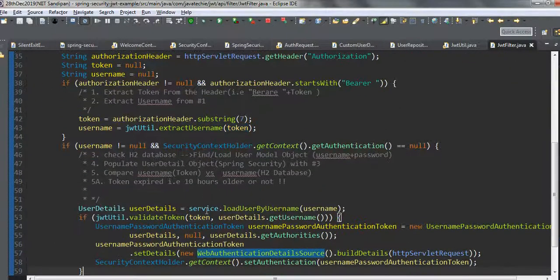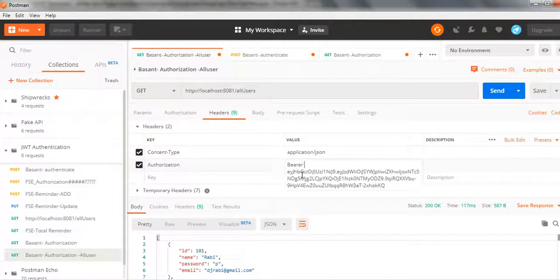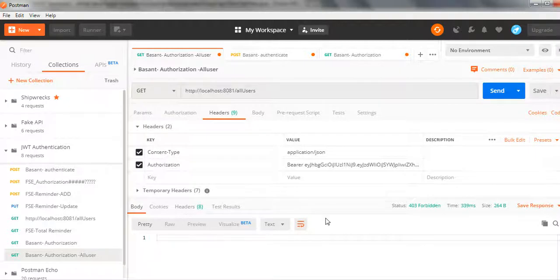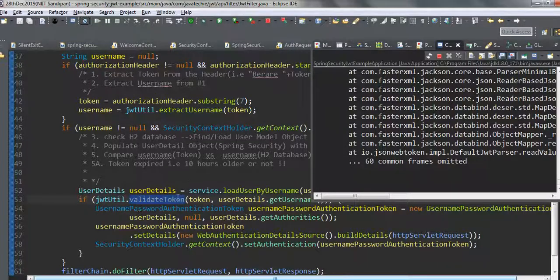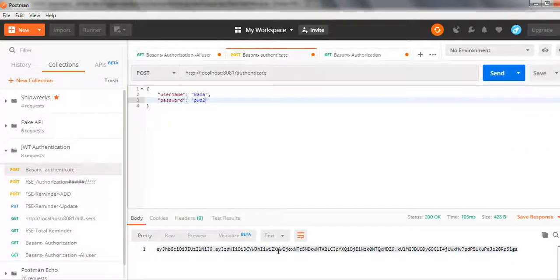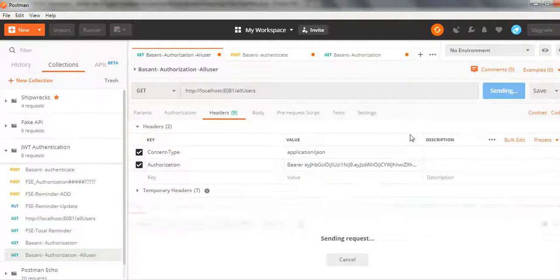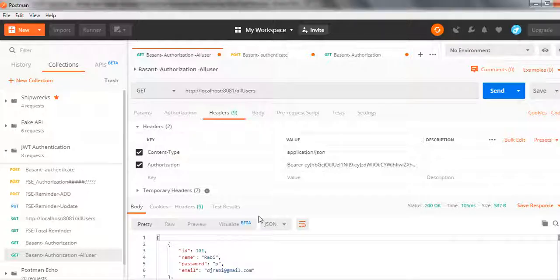Now the next question is, what will it do? It will validate the token, right? I can't give just any token, it will not work. If you give any token, you will get the 500. Say I write some tampered token, you will get the 500 error or some 403 error. So you have to give the correct one, and the correct one is from here. Let me correct it again and see. If the token is correct, only then we are getting the data. And if I use the same token tomorrow, it will not work.